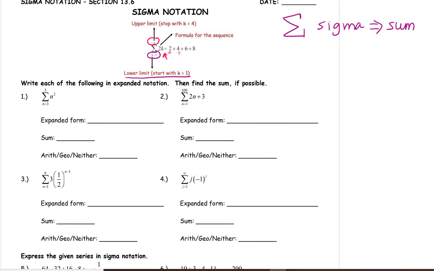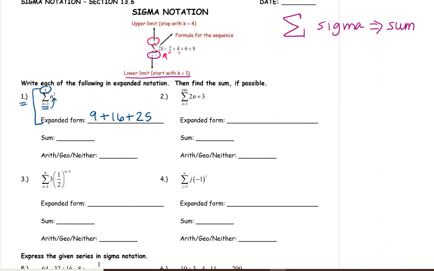And then, of course, at that point, you could add the numbers if you wanted to. So if we look down here to this very first example, this says sigma n equals 3 to 5 of n squared. So the expanded form of that would mean you plug in a 3 to here. So 3 squared would be 9. The sigma indicates a sum. So then you're going to put plus, and then you plug in a 4. So 4 squared is 16. And a plus, and then you plug in a 5, which would be 25. And then you stop because the upper limit is 5. So this part here is the new stuff, so to speak. Anything else is just kind of a review.